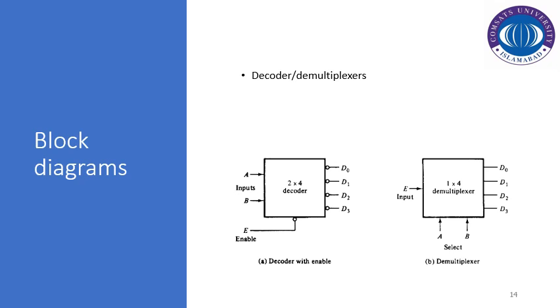We can clearly see that demultiplexer circuits are implemented with the use of decoder circuits. Demultiplexer circuits are basically data distributor circuits that are basically decoder circuits. The select lines responsible for distributing the data are A and B, and this E is the enable where the data input is applied, and according to these select lines, the input is distributed among D naught till D3. We will discuss these demultiplexers in detail when we discuss the multiplexer circuits in our coming sessions.